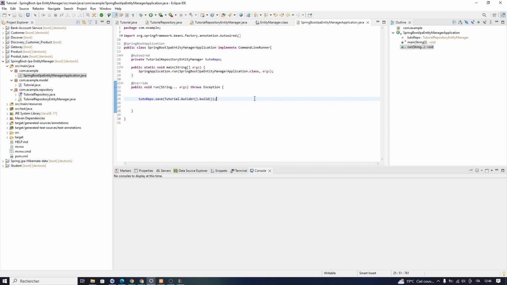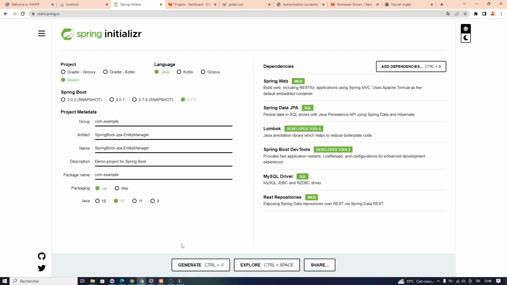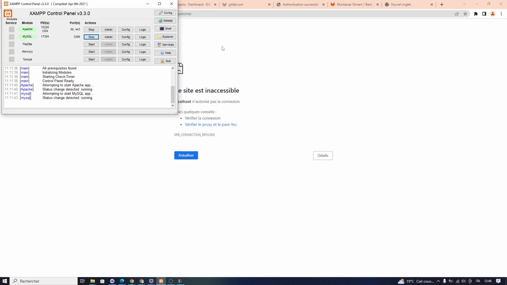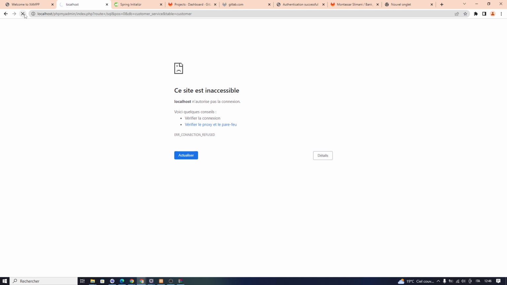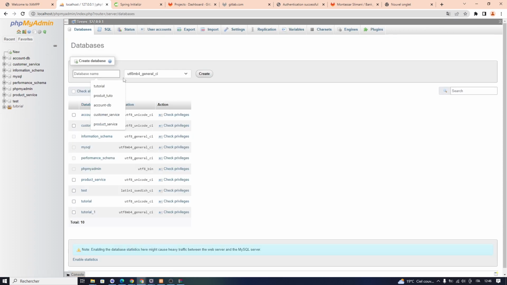So for testing, I need to create a database, and for creating I need to go here in this interface because I have XAMPP, and I will create my database. New, tutorial tutor entity manager.